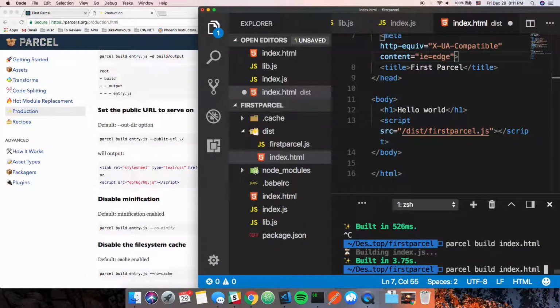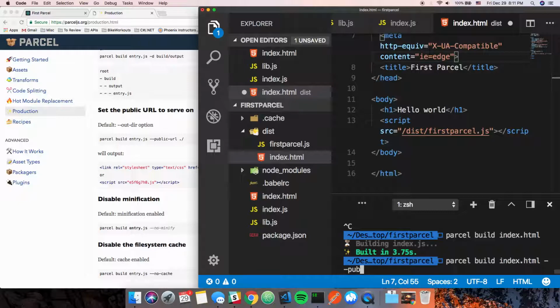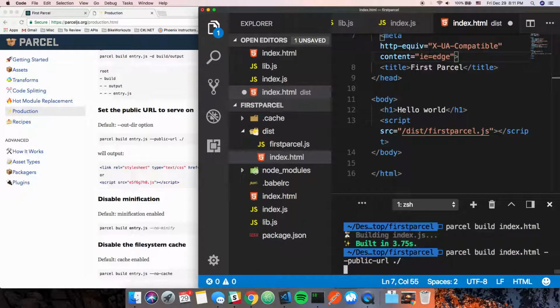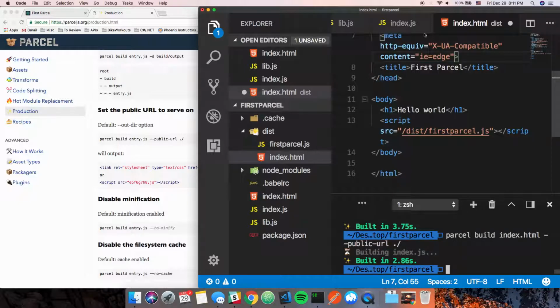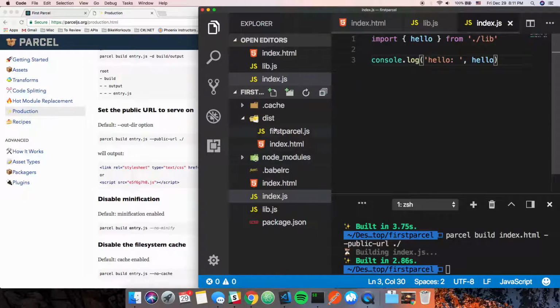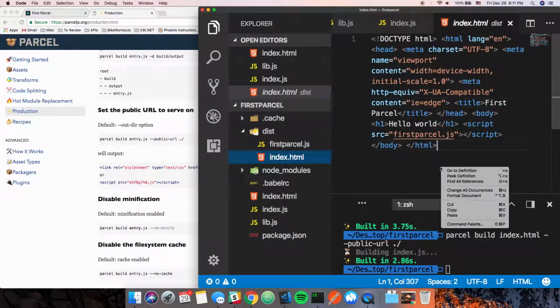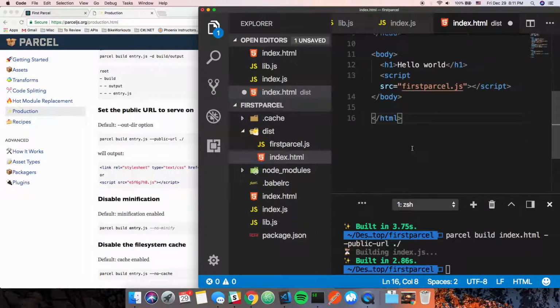Oh, because I didn't say dash dash public URL dot slash. And if we open this file again, yeah, so here now we can see that it runs this way. This is the way that I got it to work. But I mean, it's a small little thing in a large world of stuff that could be irritating.